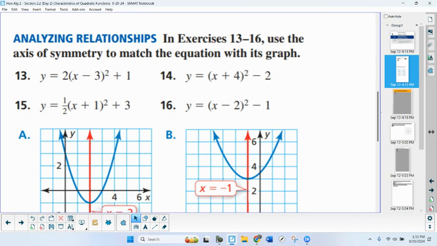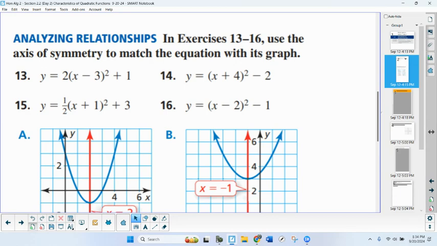Questions? This form is called vertex form. It's called vertex form because can you quickly see, all right, it's vertically stretched. Does that affect my vertex from 0, 0? No. Then it went which way? Right 3 and up 1. So my vertex is at 3, 1. This one went left 1 and up 3. It's at -1, 3. So you can very quickly pick out your vertex. Therefore, it's called vertex form.